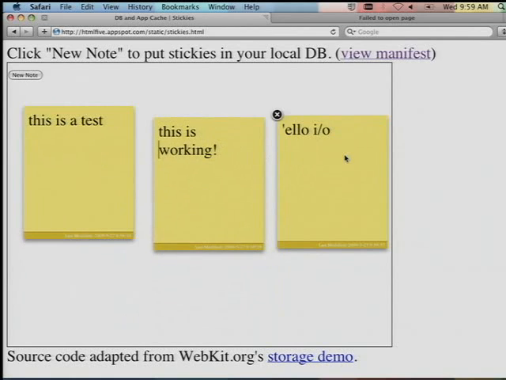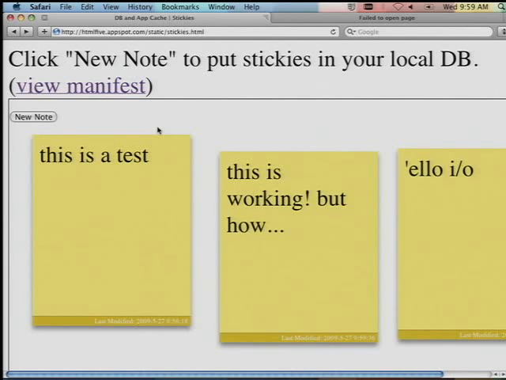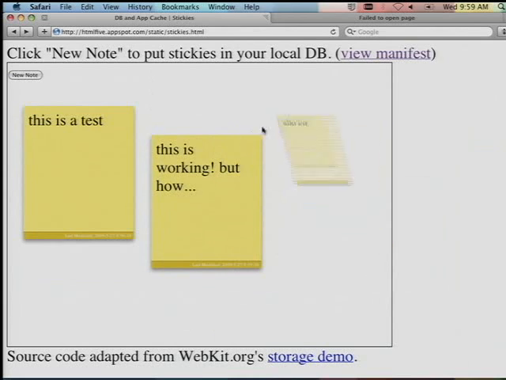Now, you must be wondering, okay, you've got the data in the database, but where is the app? Well, let's look at the manifest, because the standard points us to a way to actually have pointers into the storage system which point to where the code is, the JavaScript code, and the other resources that you need. And so there you can see where the JavaScript, CSS, images, and other things are stored, so that when you're in an offline state, you can rehydrate all those resources, and the app just works.